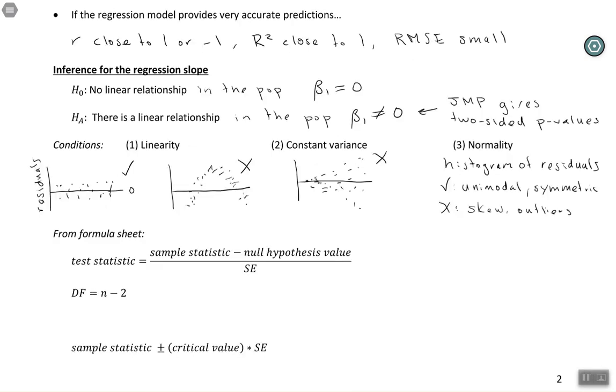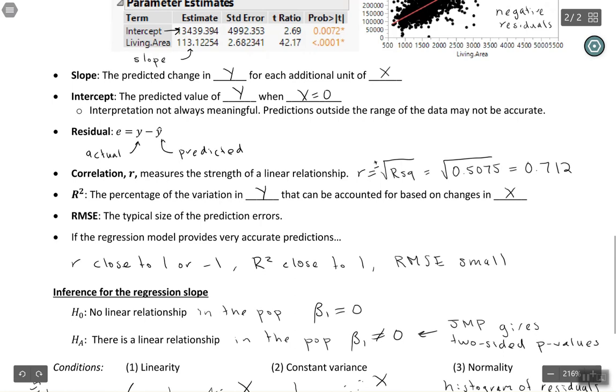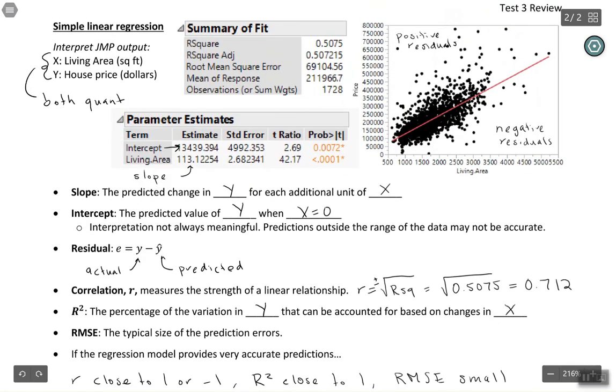So let's go into a little bit more detail to show you where the numbers in the fit y by x output are coming from. So I'm going to be using these numbers down here for slope. Those are the ones we always use. In fact, if you want to mark out the ones for intercept, then you can.